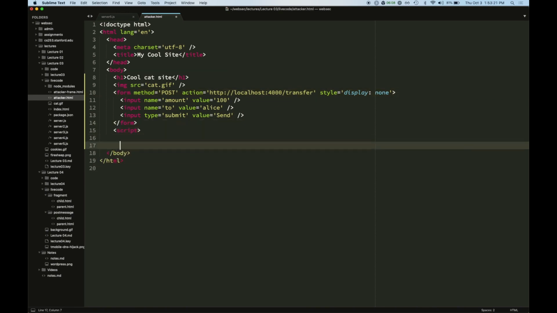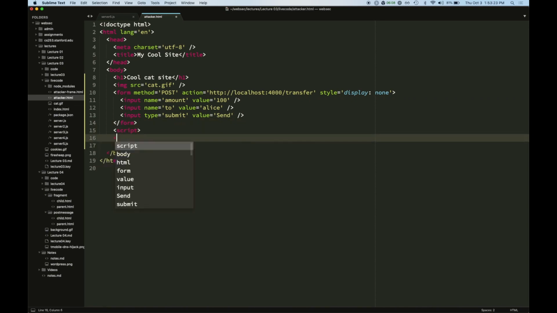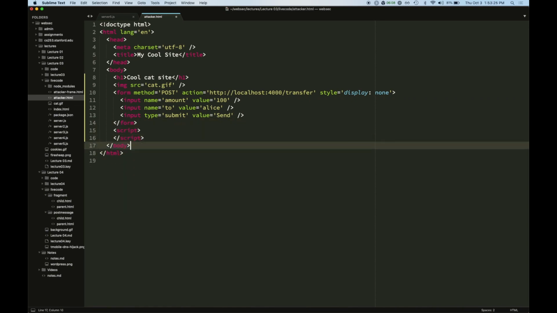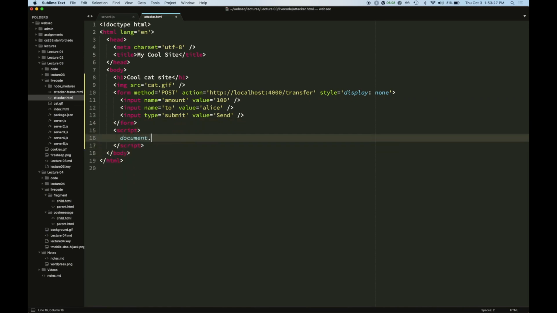So we'll put a script in here, and this is kind of bad code style, but it gets the job done. There's this global called document.forms, which gives you an array of all the forms on the page, so we'll just use that. The reason this is kind of bad is that if the form order changes, you're indexing and you'll get a different form. But we only have one form here, so it's fine. Then we'll just call submit on the form. That basically clicks the submit button on behalf of the user, effectively, right?